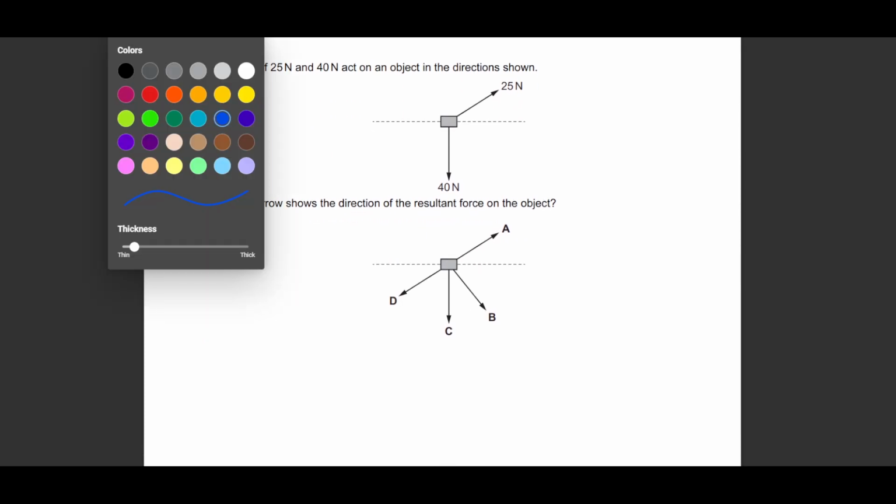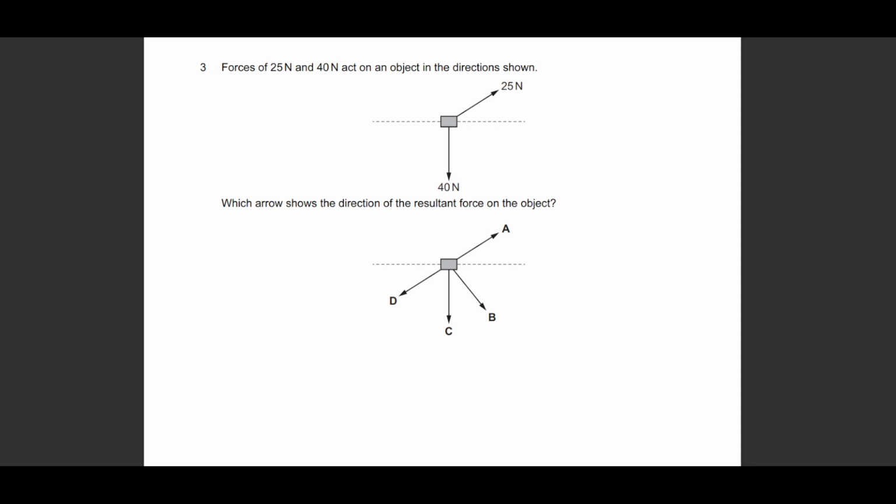This does not require you to find out the value, but this requires you to visualize what's going to happen to the object that is placed over here. Now, first, let's dismantle the question. If a force is acting in this direction, the object wants to go in this direction, and if there is a force over here, the object wants to go downwards, right? But the combined effect of both forces leads us to believe that since the object is actually going to go, let's consider the same rule that we applied before, the head to tail method, right?